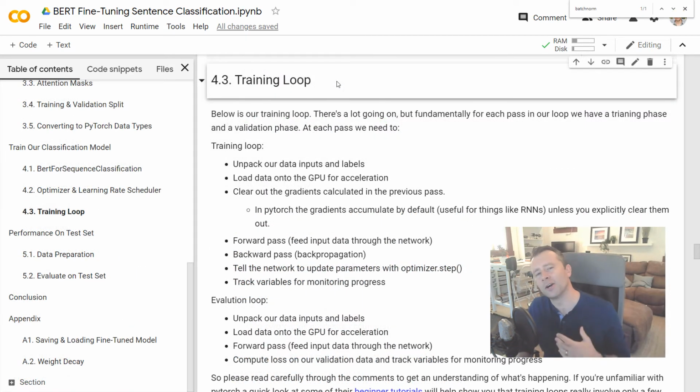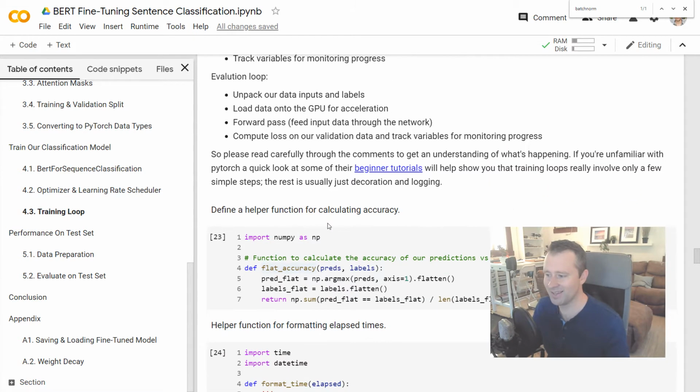All right, our architecture is defined. We've initialized the weights, we have our optimizer set up, and we've got our learning rate ready to go. So now we're ready to actually go through the training loop. And if you're already familiar with PyTorch, then I think this loop will look pretty straightforward to you. If you're not, though, that's okay. I'm pretty new to PyTorch as well, so I'll talk through the steps here and explain what's going on to the best of my knowledge.